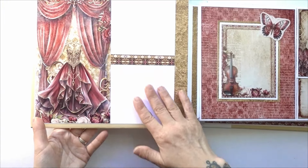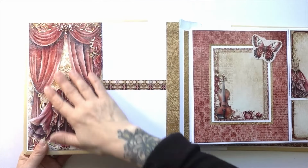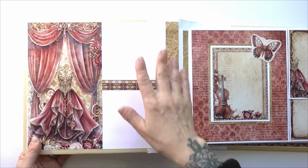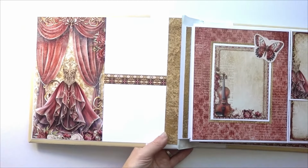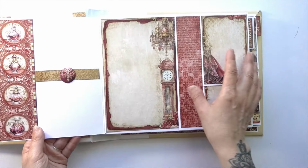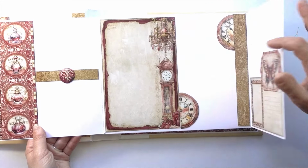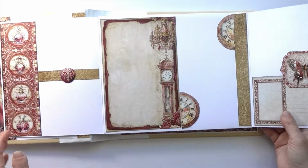Okay, so here's what I added on the inside front cover. I loved this image, so I knew that had to go somewhere, and just kind of, again, separating areas so people know where to sign. And I did add a couple extra ephemera pieces throughout the album. I just added a couple little bits and pieces here and there because I just loved the ephemera, so I didn't want to waste it.